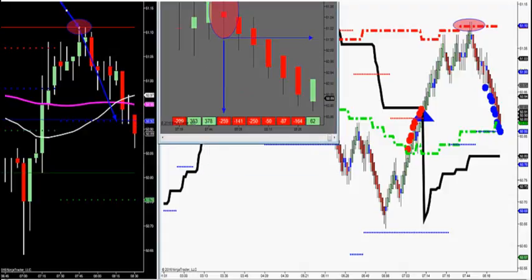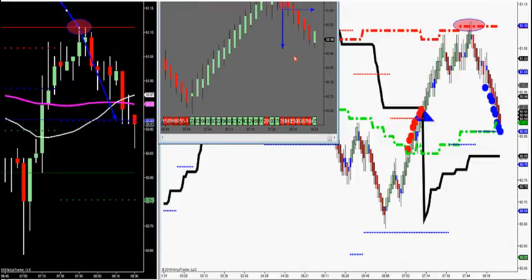So right there, the swing is 5111. 5111 plus 2 ticks is what? 5113. So I got a 5113 stop and I got a 5101 fill. So my stop is 5113. My entry is 5101. That means I have a $120 risk on this trade right here, from stop to entry. There's my risk.